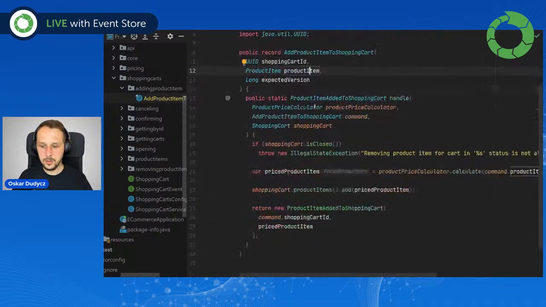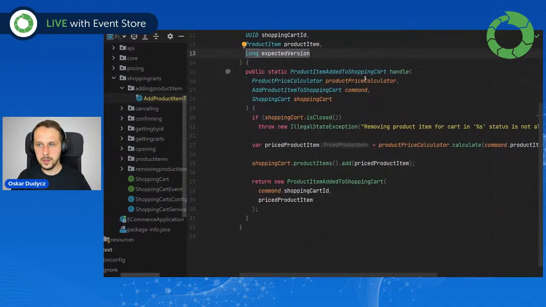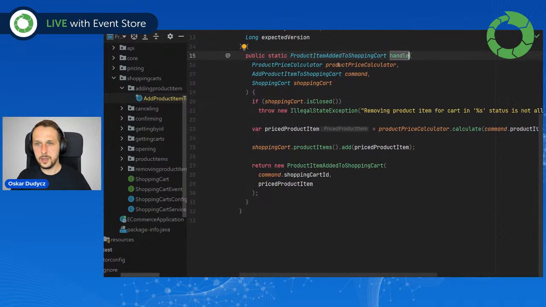And here, for example, we can define a command, we can also use a record, and define that if we are adding a product to the shopping cart, then we are saying for which cart, which product, and then we can also provide an expected version, but that's for later on. So what we are doing here in the handle method is defining how the business logic should look for the specific command and the specific shopping cart.